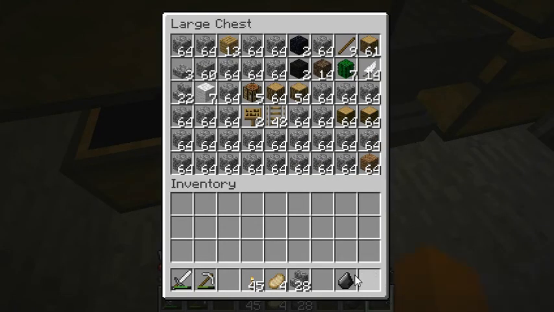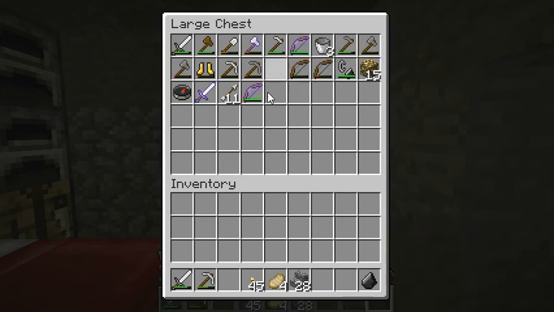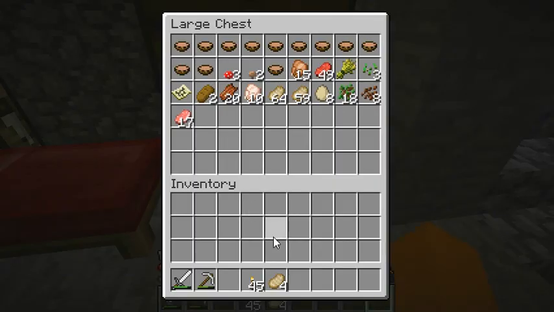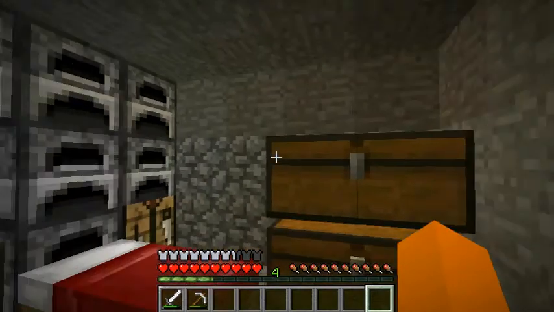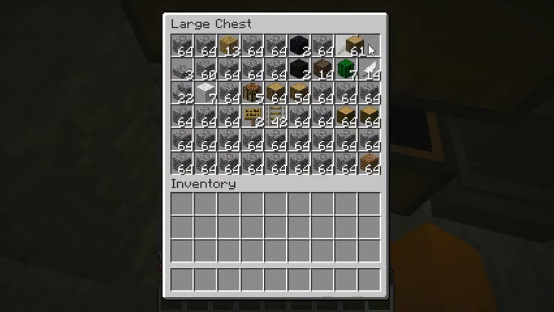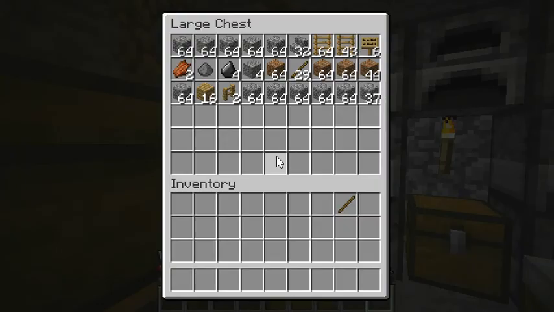Dang it. Flint. I think that goes in. No? Oh, in there. Blocks in there too. So put those in there. Put those in there. Yes. Those in there, and then we're going to grab a stone sword. So let's get a stick.